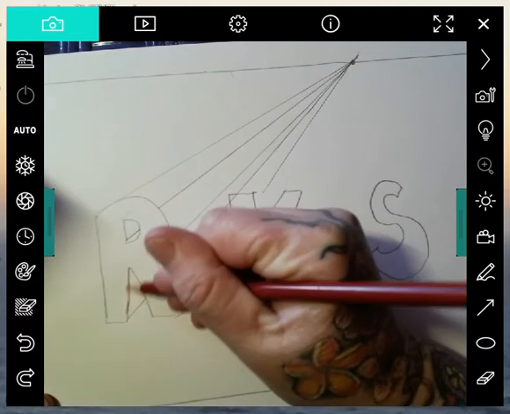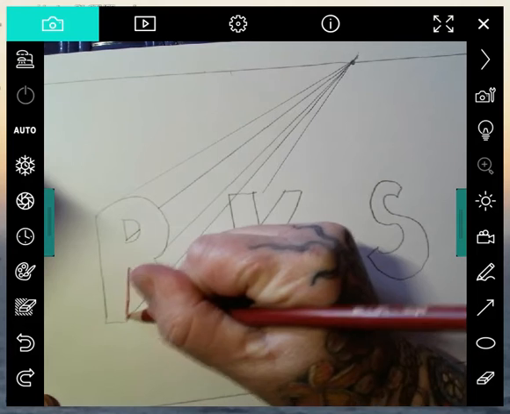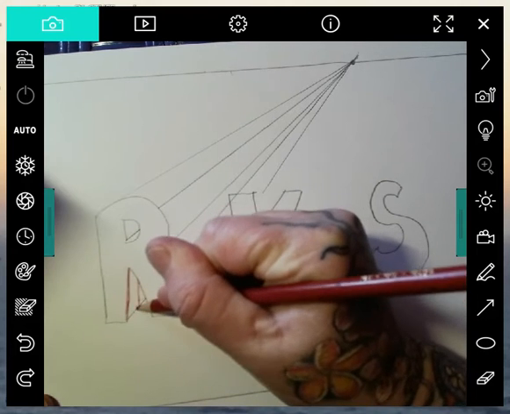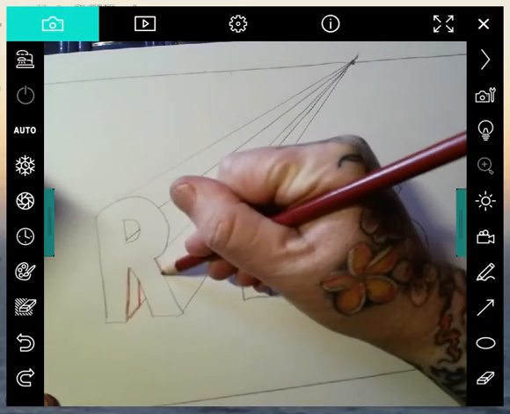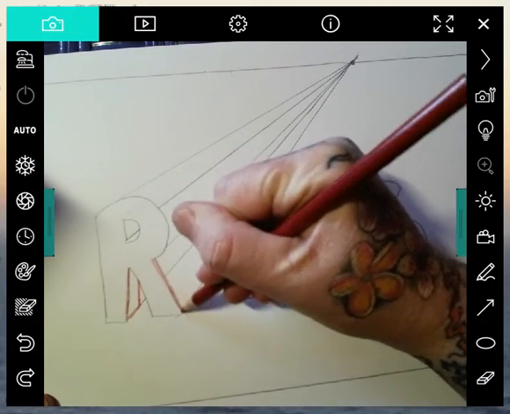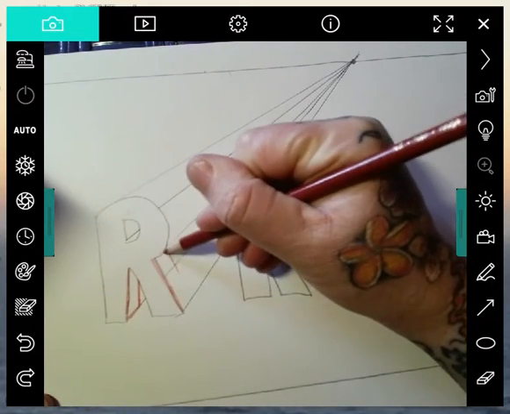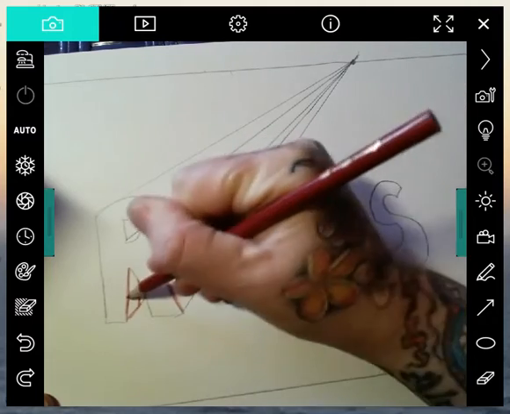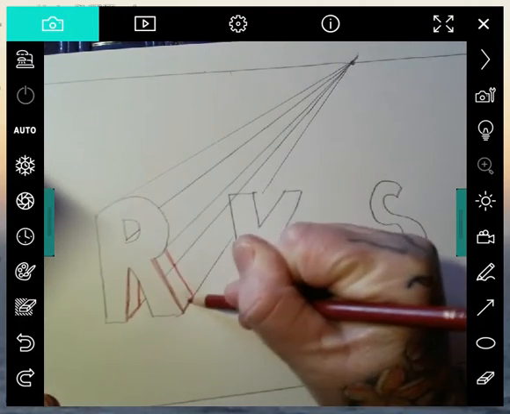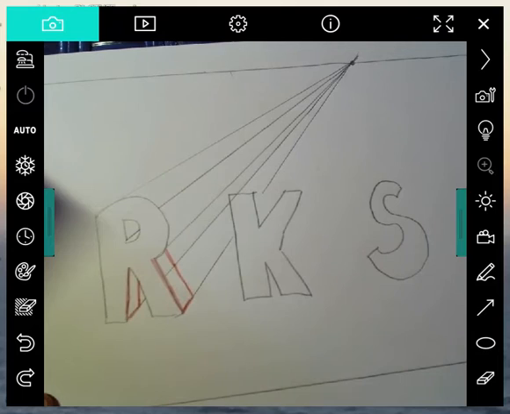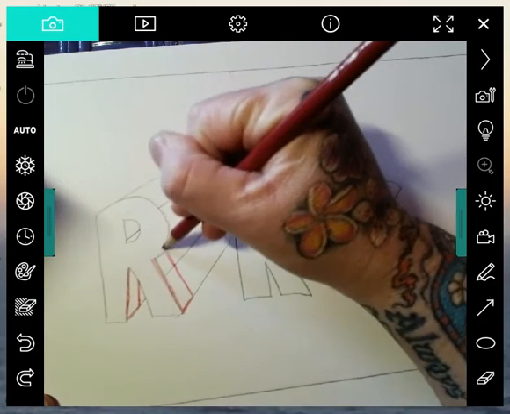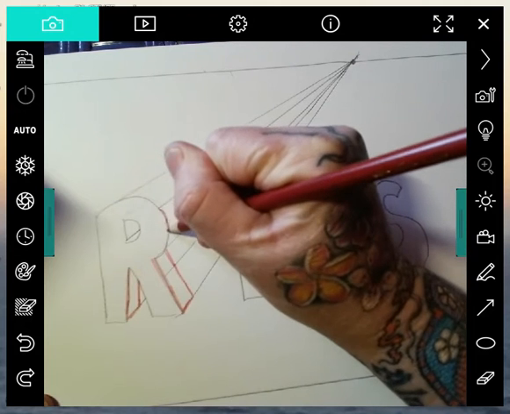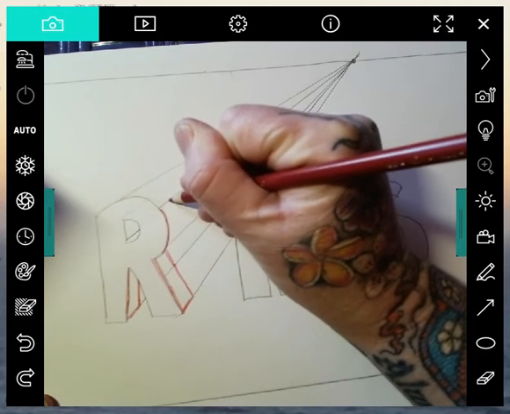See this line here? I copy it right next to it. Copy it exactly. See this line right here? I copy it up here. The same fatness, more or less. See? And it just goes to that. See this line here? This line, this curvy line? Well, I'm going to make it easy for myself. I'm going to do this here.